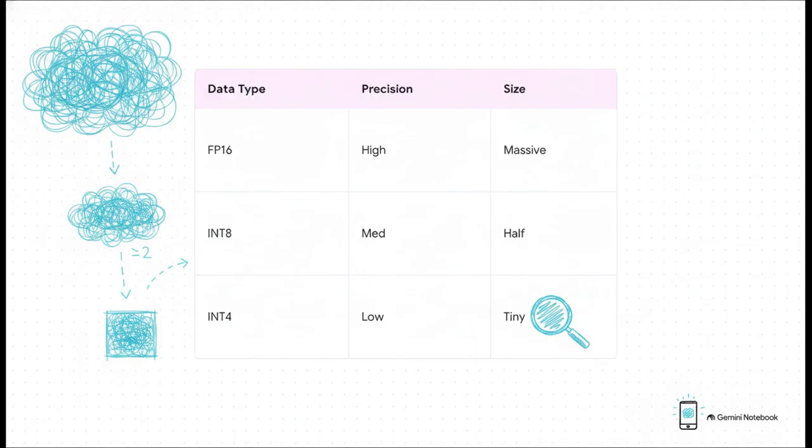Think of a 16-bit floating point, or FP16, as a hyper-precise decimal number. It gives the AI incredible nuance, but it results in a massive model size. By quantizing, or dropping down, to an 8-bit integer, or int8, you essentially turn that complex decimal into a much simpler whole number. Doing this literally cuts the total model size completely in half, and researchers are now regularly dropping that precision even further down to 4-bit formats, which gives you a highly compressed, incredibly lightweight model.